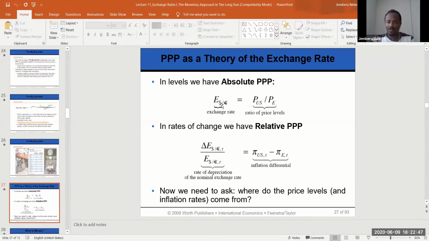ለምሳሌ እዚህ ጋር የሚያሳየን ምንድነው, PPP hold ካረገ exchange rate is the same with that of ratio of prices ብለናል. ይሄን percentage ስናስገባው percentage change in US price የአሜሪካ ኢንፍሌሽን ማለት ነው, percentage change in European price ማለት ዩሮፕ ኢንፍሌሽን ማለት ነው. ስለዚህ ኢንፍሌሽን ዲፈረንሻል ከኤክስቼንጅ ሬት ቼንጅ ወይም let's call it nominal depreciation ጋር the same ነው ማለት እንችላለን.